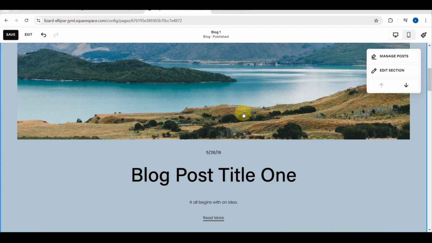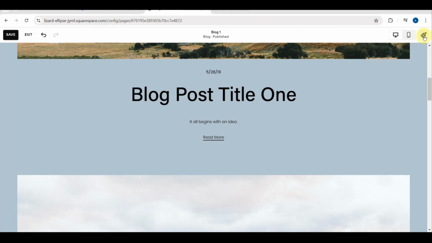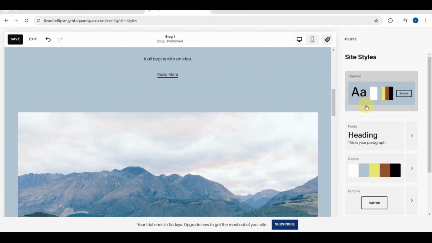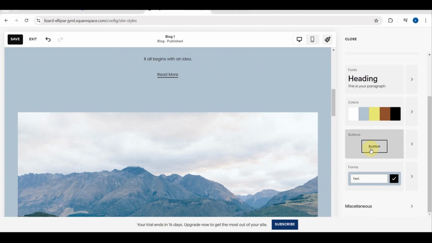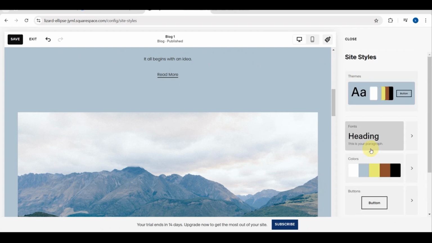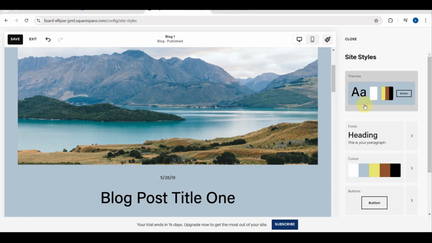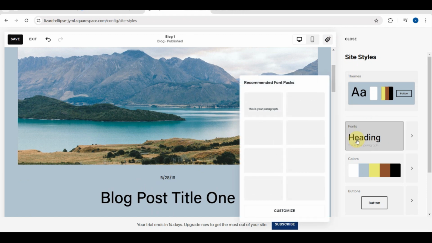So as you create more blog posts, guys, you will want to keep things organized. Squarespace makes it easy to categorize and tag your content. Here in adding categories and tags, guys, while editing a blog post, go to the settings panel and under categories and tags, add relevant keywords that describe your post.